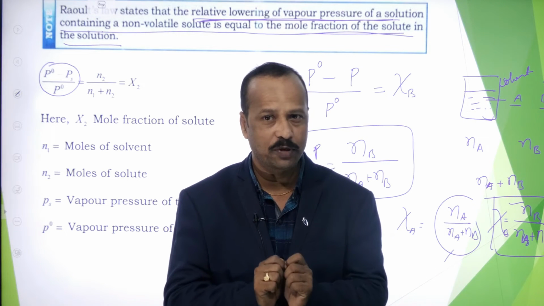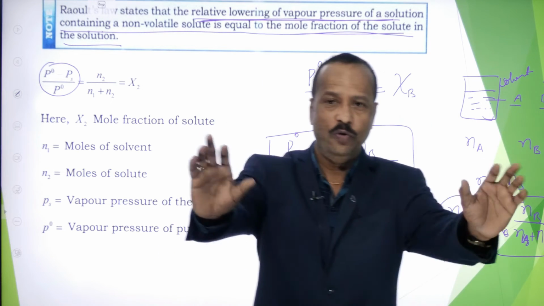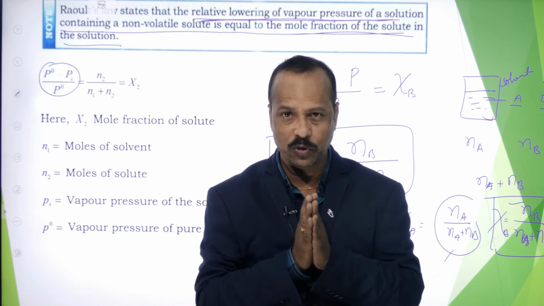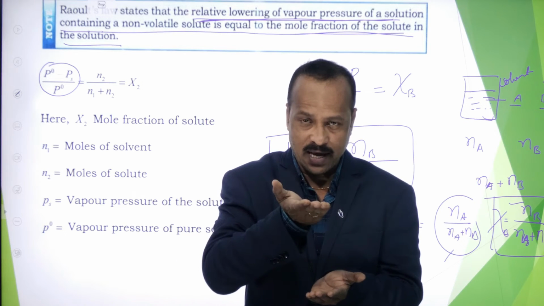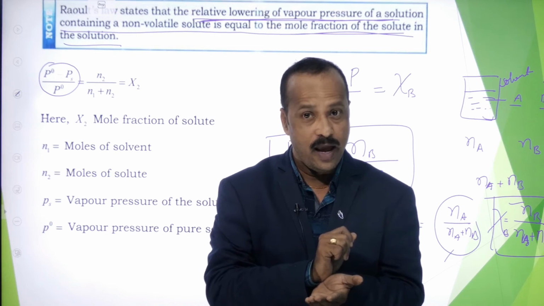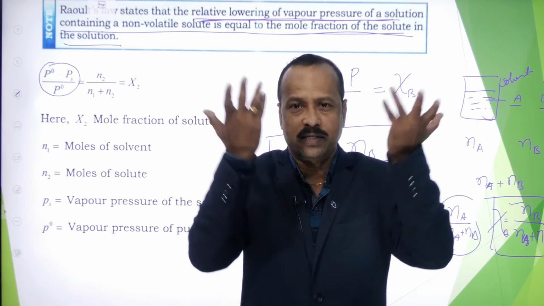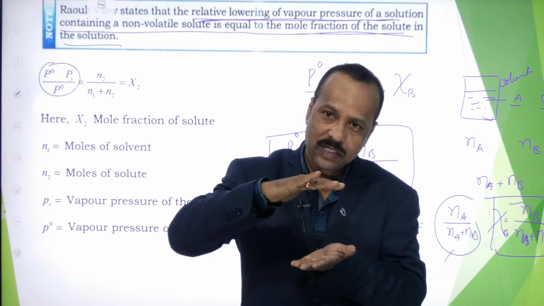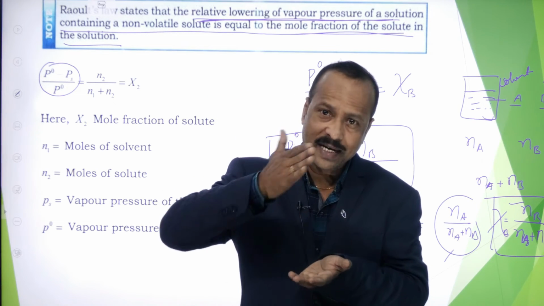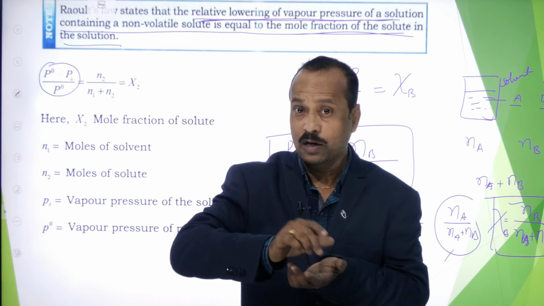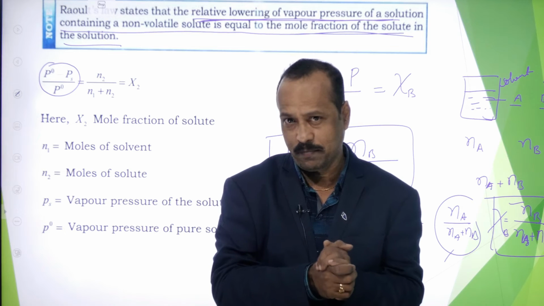Once again, what I explained briefly, I'll explain within 2 minutes. Just listen to me now. Vapor means when you boil a liquid, that liquid converts into gas. That is called vapor. If you heat in an open vessel, it will escape. But if you heat in a closed vessel, the vapor does not escape because the lid is closed, so it exerts a pressure on the liquid. The pressure exerted by that vapor is called the vapor pressure of the liquid.